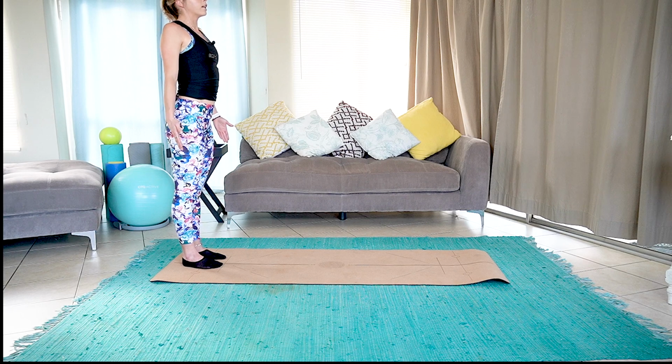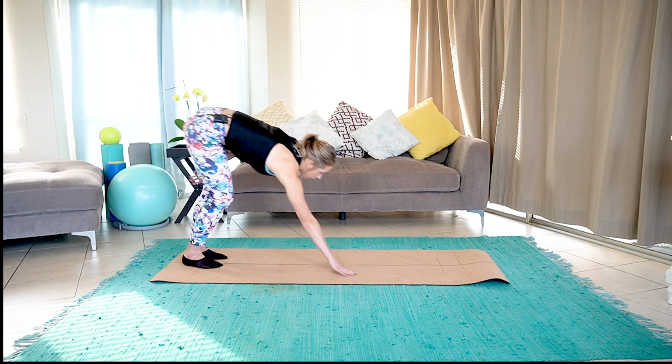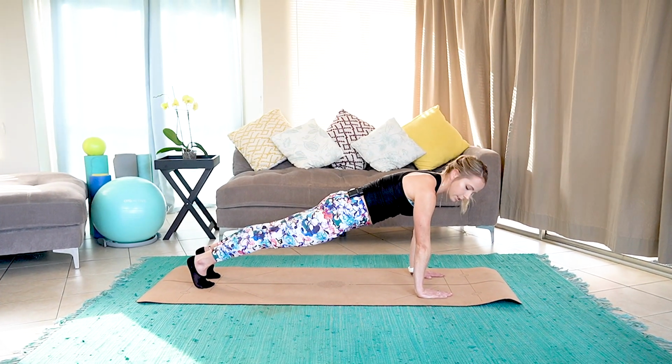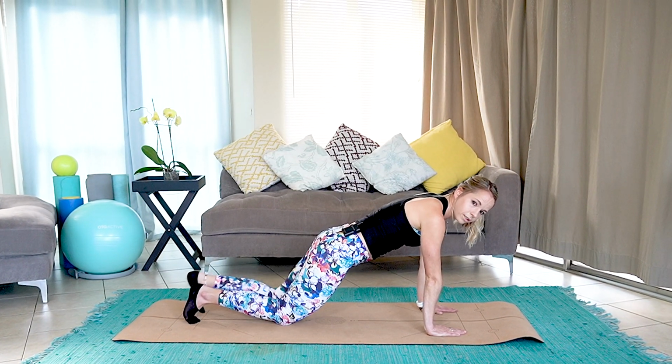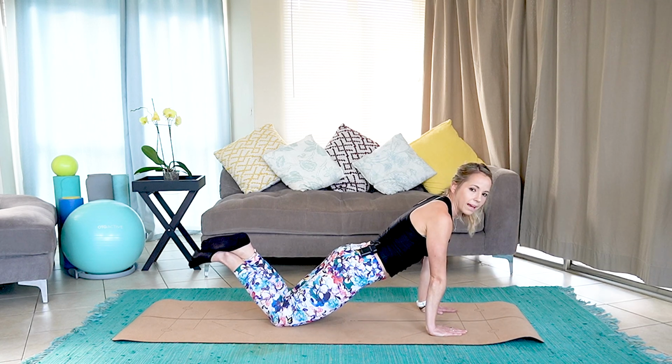This next exercise, we're going to roll down and walk ourselves. So just watch my movements. We're going to walk ourselves into a push-up position. If you're not strong enough to do a push-up position, we're keeping it there. We're not going down. If you do want to still do a push-up position, you can tuck your knees in and slowly come down and back up.